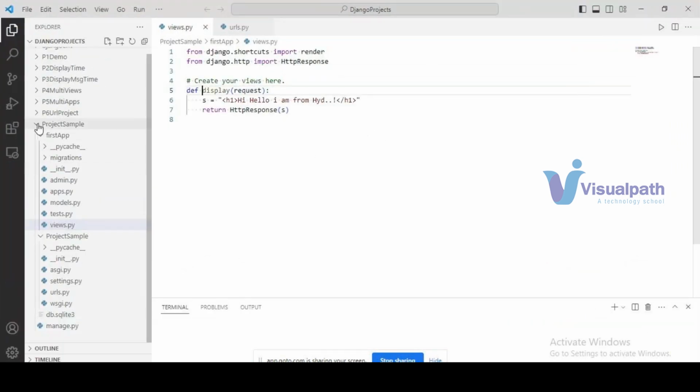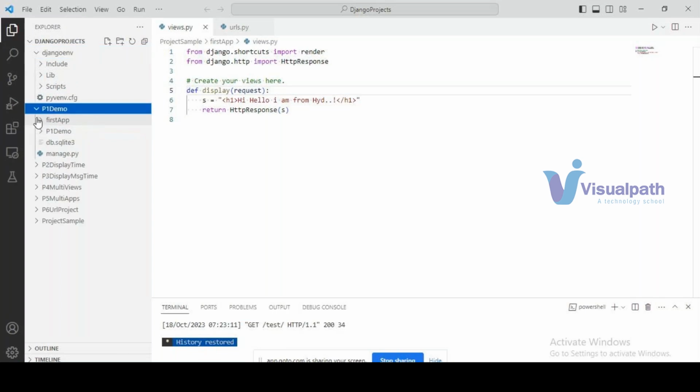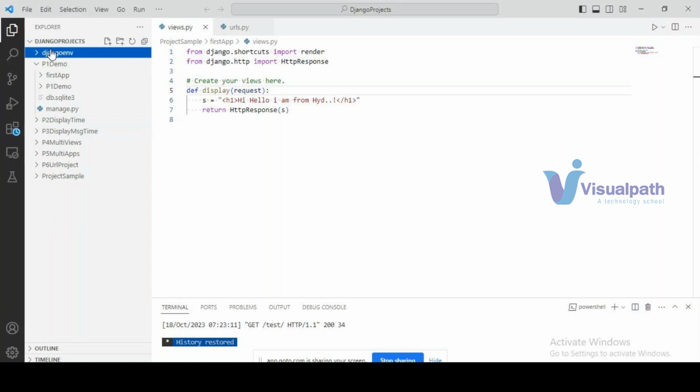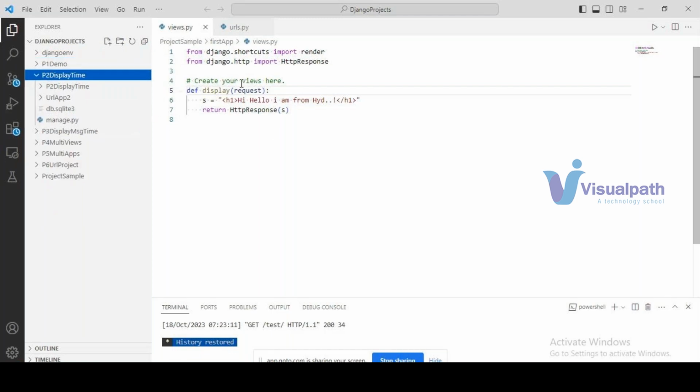All these are Django sample projects. First we need to create an environment, a Django environment. After that we need to create applications. This is the application.